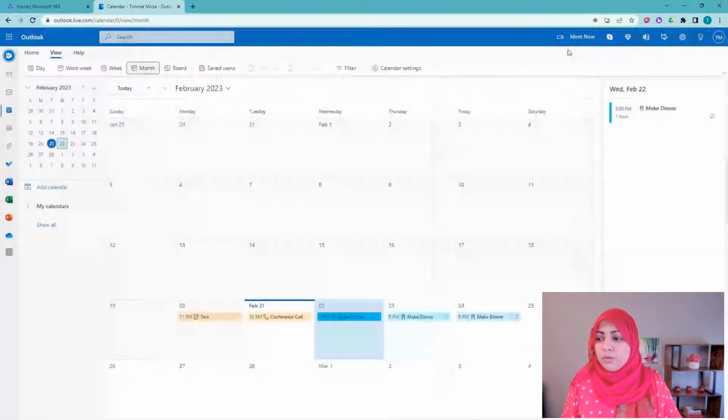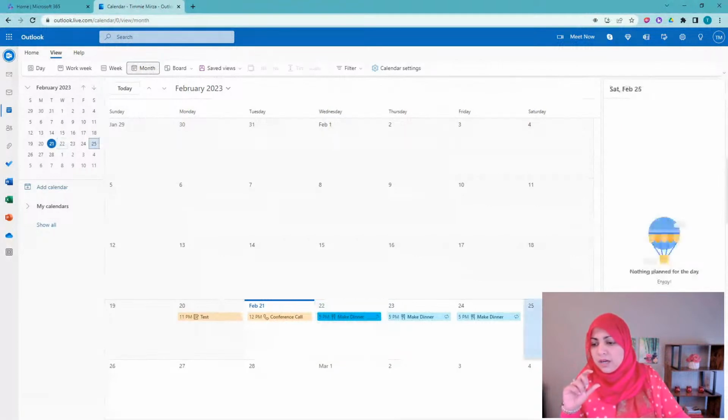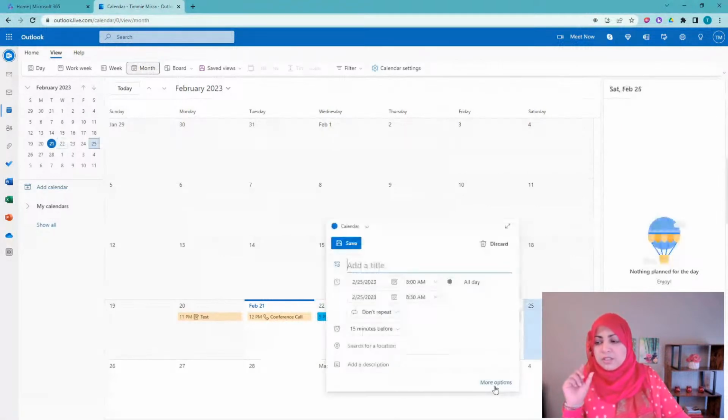Okay. So hopefully so far so good. Come to Outlook, Office 365, log in with your credentials. To schedule a meeting, just click on a box for the day, start entering the information, hit the options from the bottom right corner, more options, and then you can specify time zones and other things, and the reminders and a whole bunch of other things, right? If you want to add a location, you can add that here. Try to add descriptions when you're inviting other people, especially to make it easier for them to accept your invite.